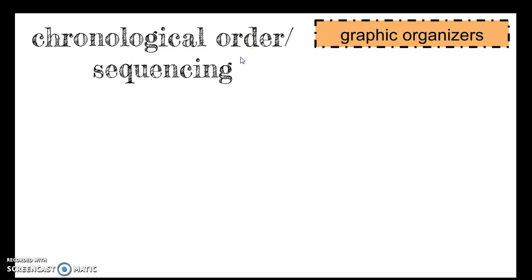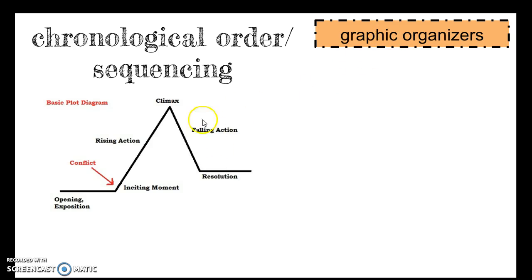So for chronological order, also known as sequencing or time order, some of the graphic organizers we might use. And this one really goes with fictional text, but I wanted to put this here because it really does show a sequential order of events within a story. So even though we're talking about informational text, there can be a little bit of overlap as we look at them. We really are going to focus more on informational text as we look at our text structures, though.